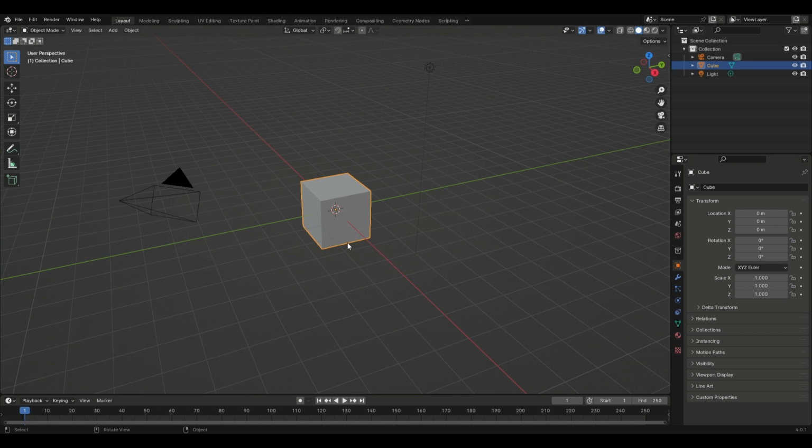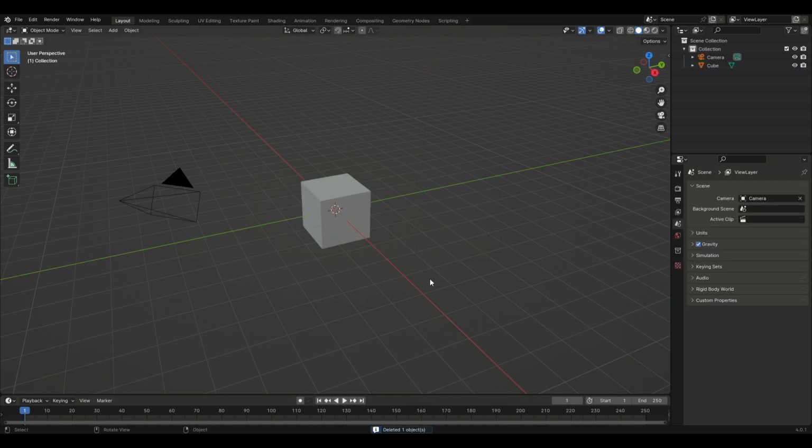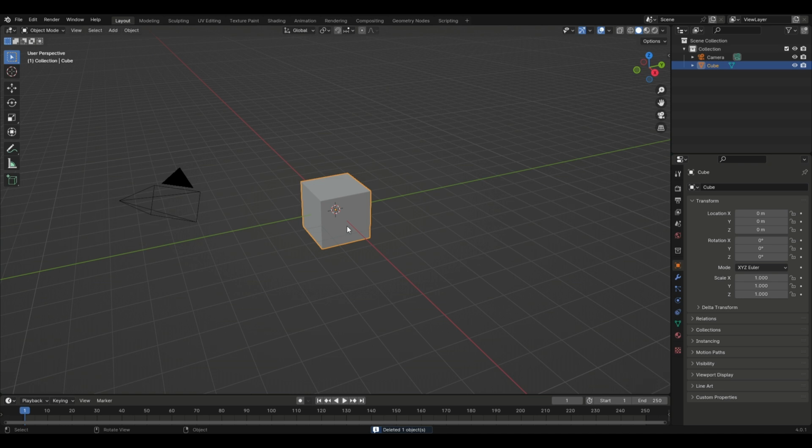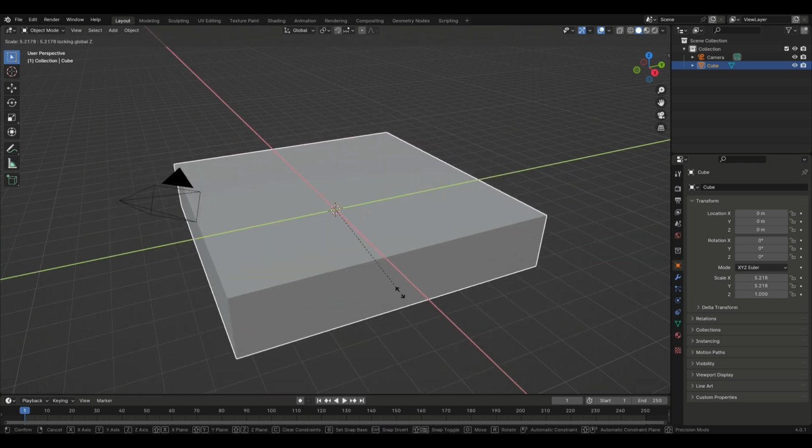To start off, I'm firstly going to build the house, the really spooky house. I'm just going to start by deleting this light right here because we don't need it. Selecting this object and going S, Shift Z. So now we've got this huge plane object which we can use for our house.